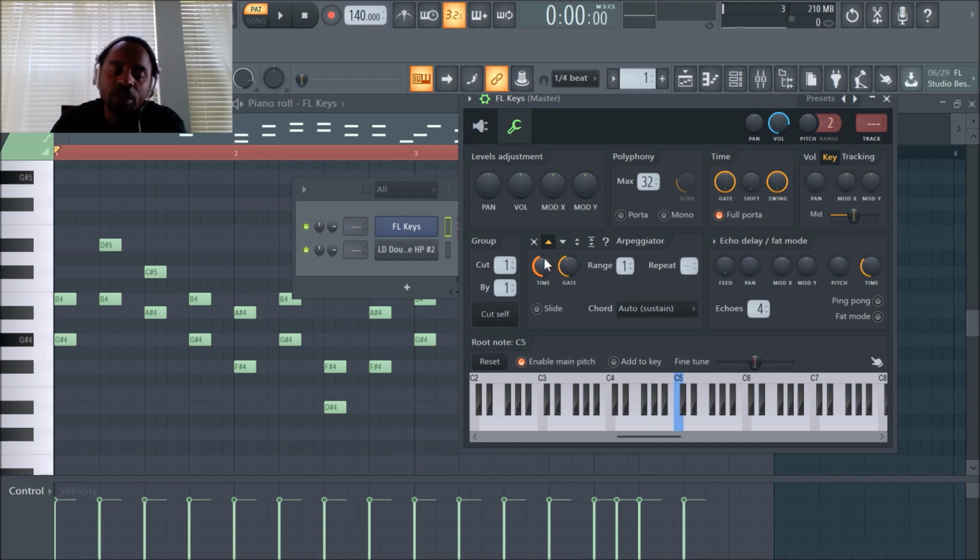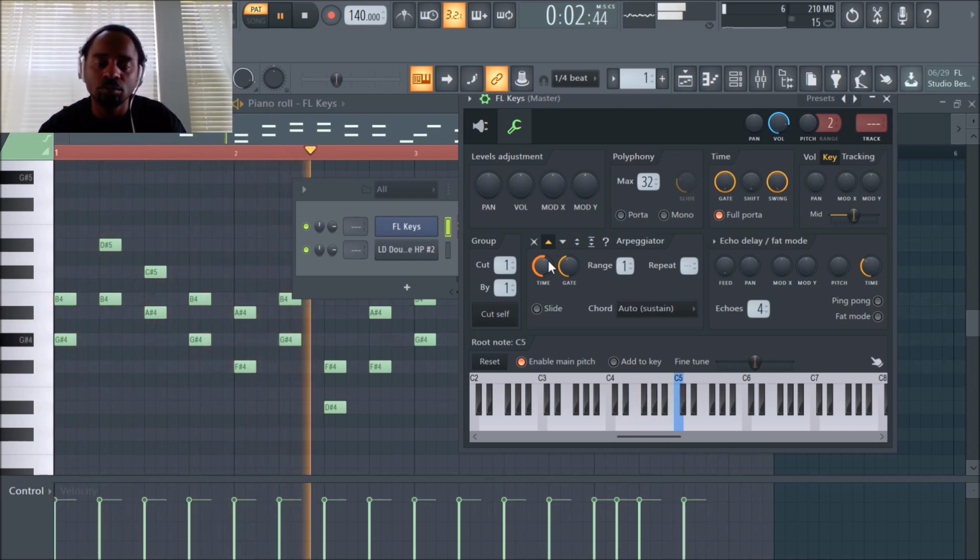Time basically is the duration of the arpeggio. Let me play this section with it on so you can get an idea. Here you go with the arpeggiator on, arpeggio direction up. Now notice it may sound pleasing to somebody, but it's not really what I would usually do in a beat. But check it out when I shorten the time.